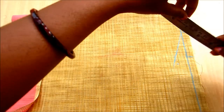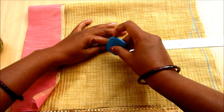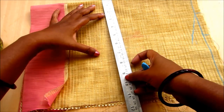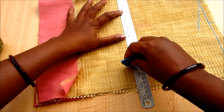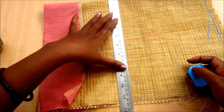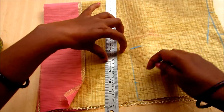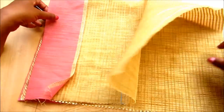Connect that to the neckline. Mark the armhole length of 6.5 inches. And mark the chest line of 9.5 inches, also 1.5 inches for the seaming allowance. Please take a note that the measurements can be customized as per your requirement. And here marking the quarter part of the body measurements.